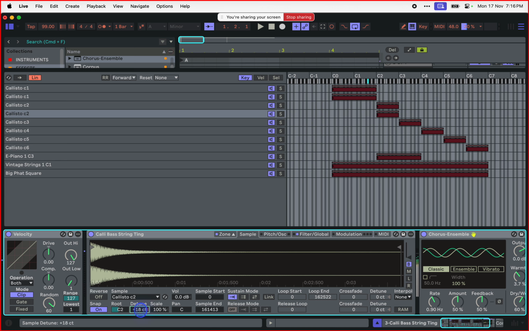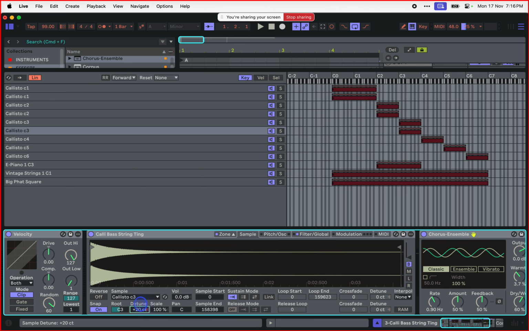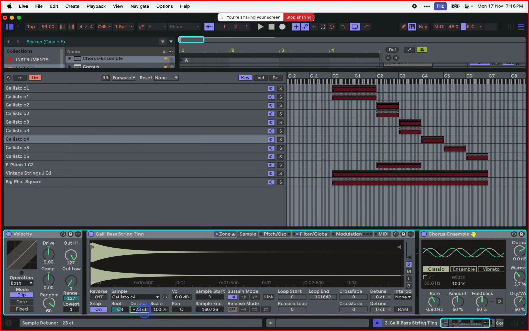Detune the second one. So yeah, lots of finicky work, but it's kind of worth it to create something potentially completely unique. Either unique to you or unique compared to what everyone's heard before.